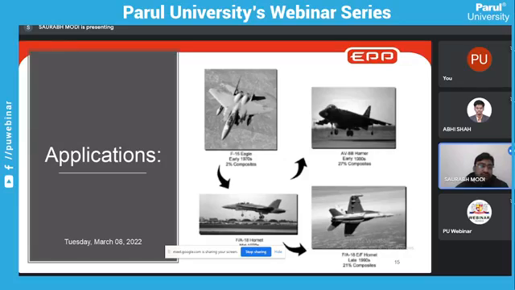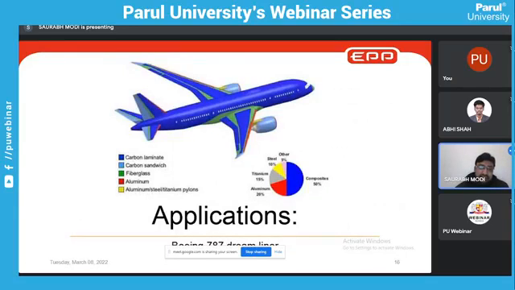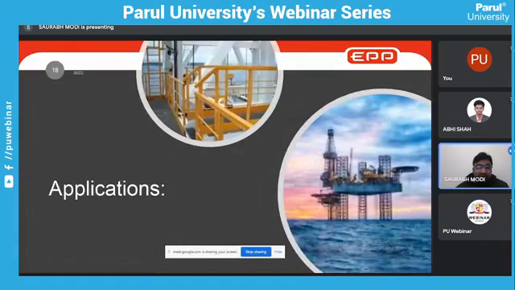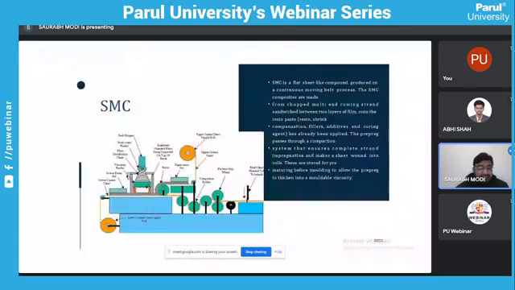These are some of the applications I initially mentioned. It is very much used in the aerospace industry to reduce weight. And I mentioned the application in the Boeing 787, it is for that only. Nowadays even in cars they are starting to use it, but it's limited, a bit lesser. So these are some of the applications.